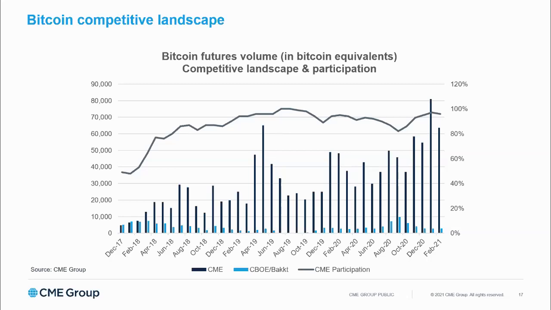All right, so on this graph, you'll see a breakdown of the competitive landscape. We're not the only exchange that offers derivatives on cryptocurrency, but we are the largest in terms of volume and open interest. So what this graph shows and what this data tells us is that if you're looking to trade Bitcoin or Ethereum futures or options on futures, market participants are predominantly coming to our markets and using our products to gain exposure or manage risk through our cryptocurrency futures and options.